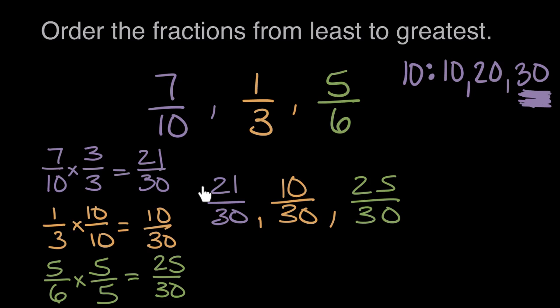So the first seven-tenths is the same as twenty-one out of thirty, whereas one-third is ten out of thirty. Well, clearly, twenty-one out of thirty is a larger portion of the group than ten out of thirty. So we were right when we estimated up here that seven-tenths is larger than one-third. But then the trickier one over here, now we can see much more clearly, twenty-five out of thirty is the greatest portion of the group. Twenty-five is more than the ten or the twenty-one.